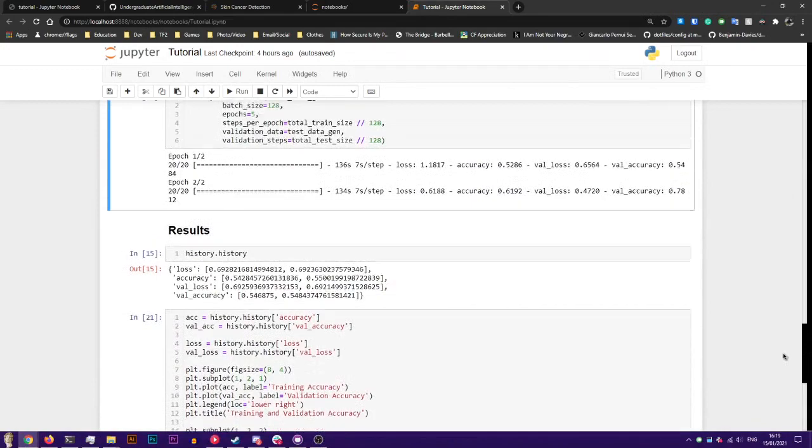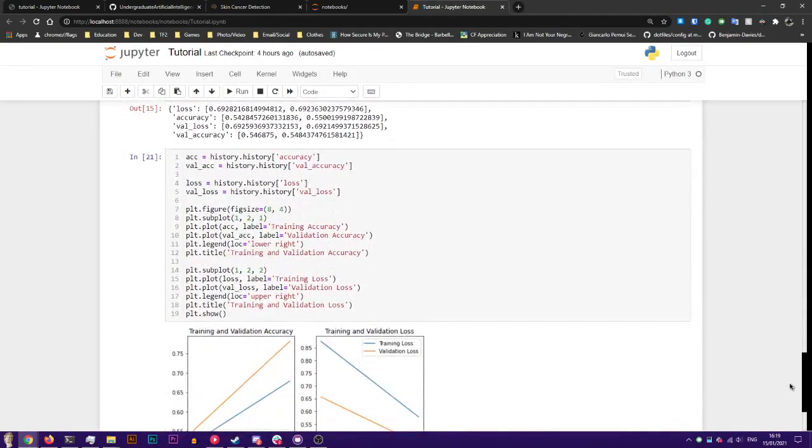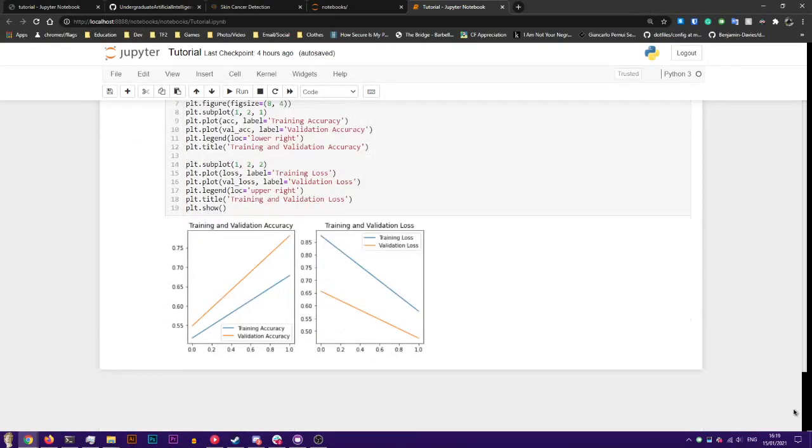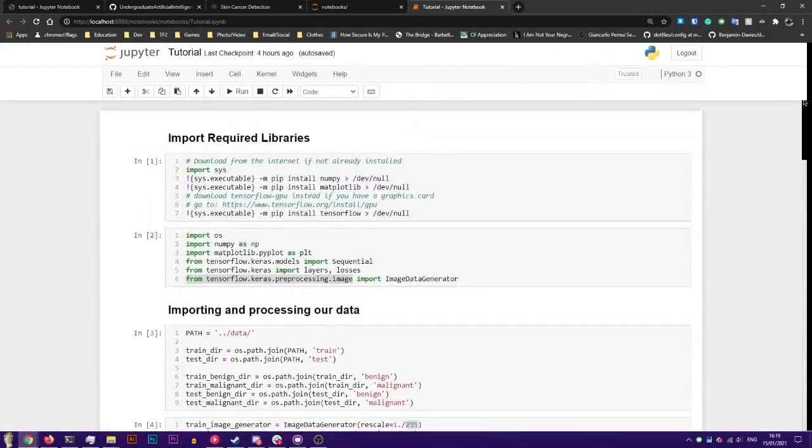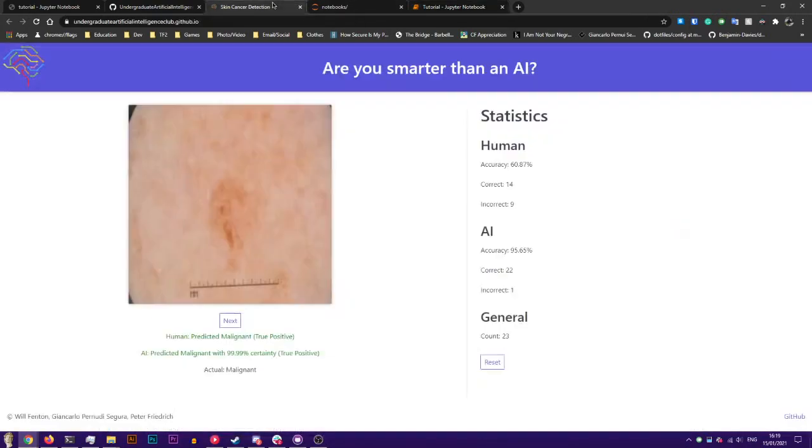That boils down a lot about Keras. You're not really supposed to understand a lot of the lower level stuff to get all this output. As long as you understand the stuff at a high level, you can get pretty far with it. And then you continue with the game. I'll paste the specific link to the game in case you can't find it on GitHub.